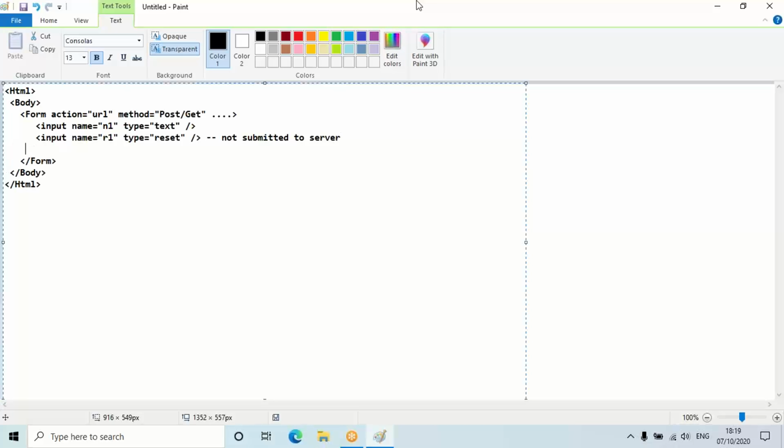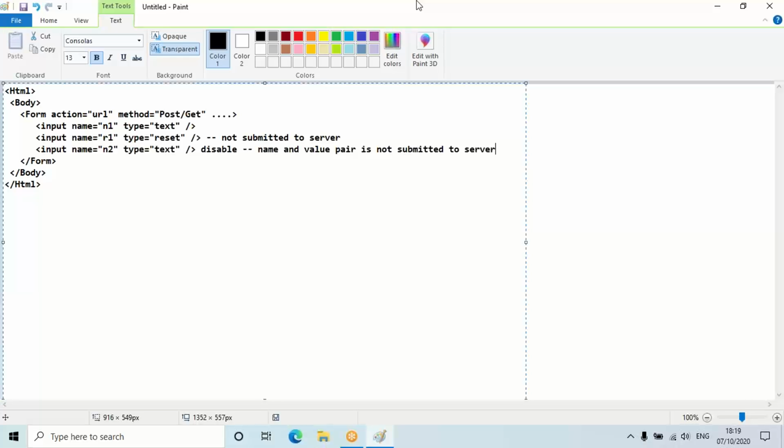Same way, let me give this example. Input name equals to n2, type equal to text, and I write disabled. If it is disabled, name and value pair is not submitted to server.